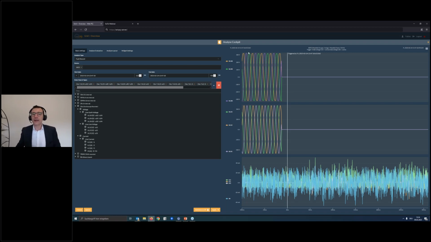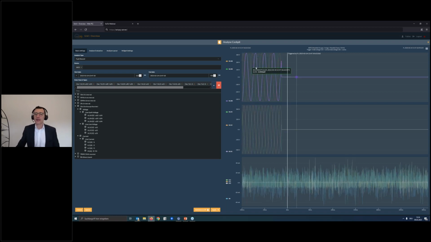What can be done here in this analysis section? I always call this part of the software a little bit differently. I always say that's our WebPQ mobile. Many of our valued customers know our mobile devices and also the very easy to handle software WebPQ mobile. And we try to combine both software packages inside the browser right now, and therefore the look and feel and also the usage of the software part is very similar to WebPQ mobile.